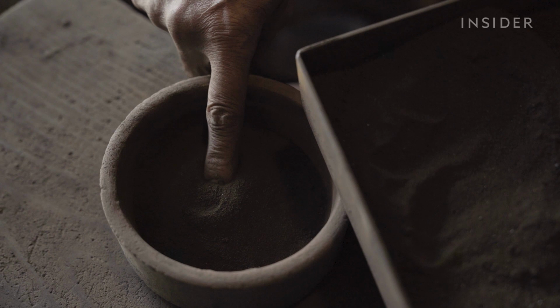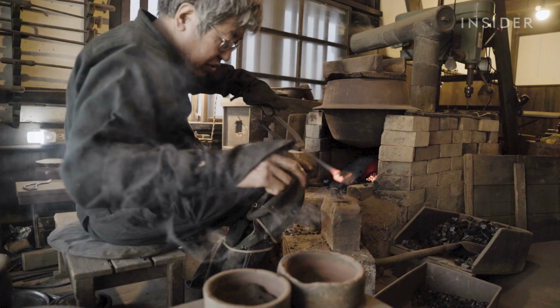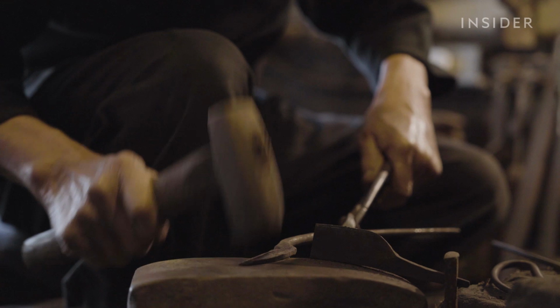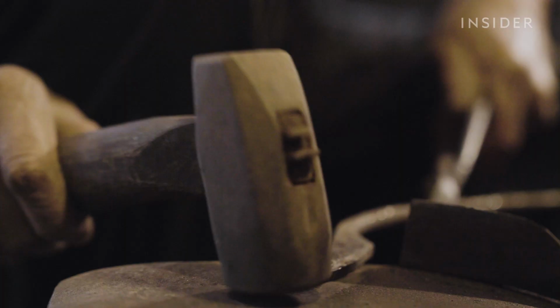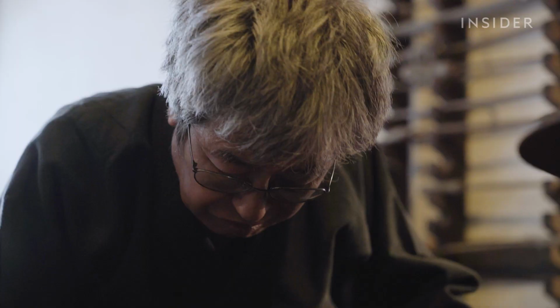Yasuhiro uses powdered borax and iron oxide to bind them and help prevent oxidation. He heats the metal once more and hammers it again to flatten it into the shape of a blade. These short taps at a low temperature make the particles finer and smaller, and the metal denser and stronger.